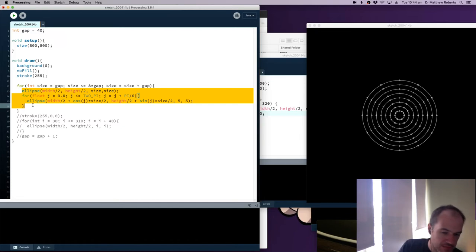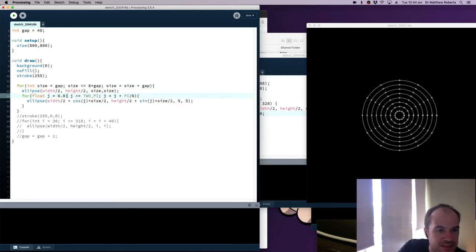So one of the fun things that comes up with doing loops is that you'll often do some fancy, tricky things like I just did. Now this is, I guess, not that fancy or tricky, but I did have to scribble it out to work out what I was going to do. The way the j variable is changing is not the simplest thing in the world. It starts off at 0.0, easy enough. It goes up to 2 pi, easy enough, but how much does it go up each time? I had to think hard about it. And then how do I use it was something I had to think hard about as well.